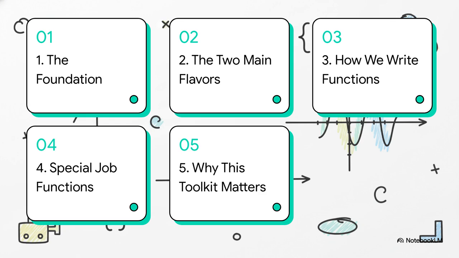So here's the game plan. We're going to start with the absolute basics. What even is a function? Then we'll get into the two main flavors, how we actually write them down, and check out some really cool specialized functions. And we'll wrap it all up by talking about why any of this actually matters.